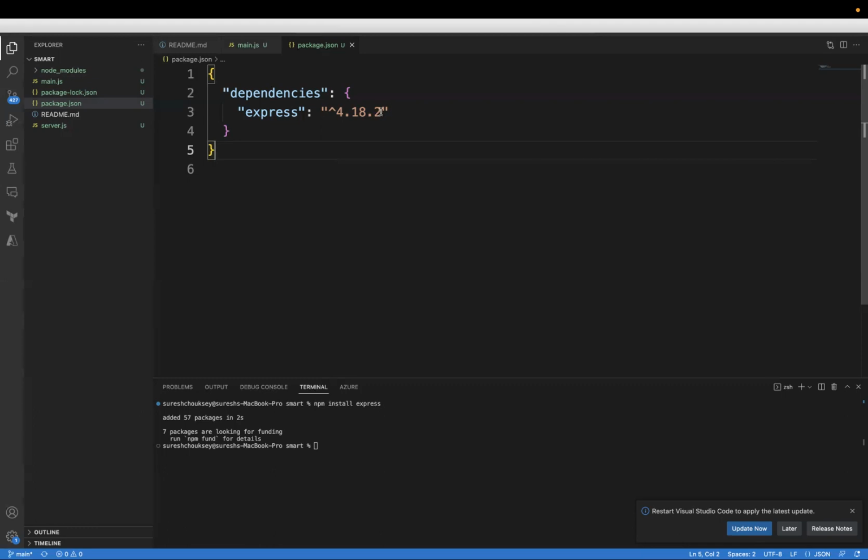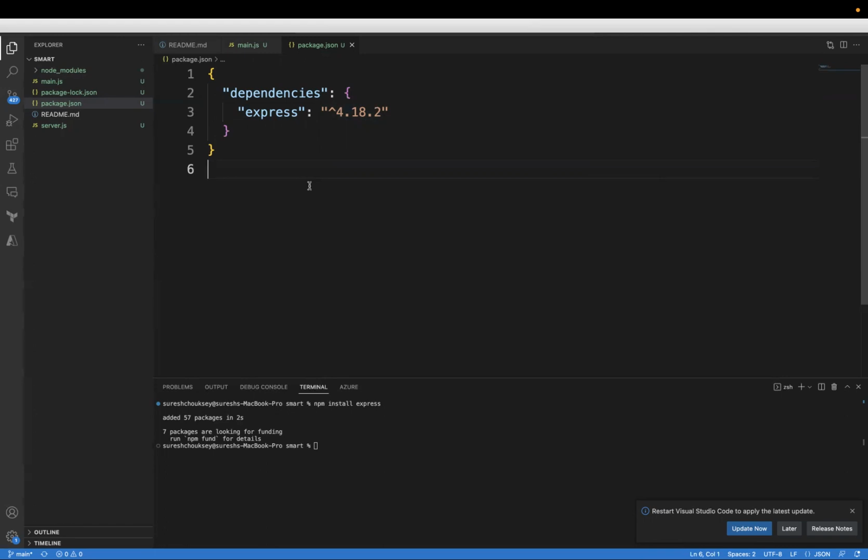Suppose in future you want to change the versions. How to change it? You just go to package.json and you can change the version of Express. Just like an update: whenever an update comes for your mobile, you go to the Google Play Store and click the update button.